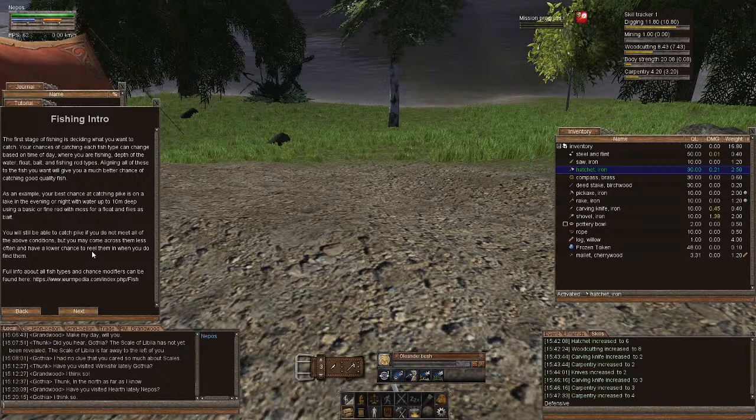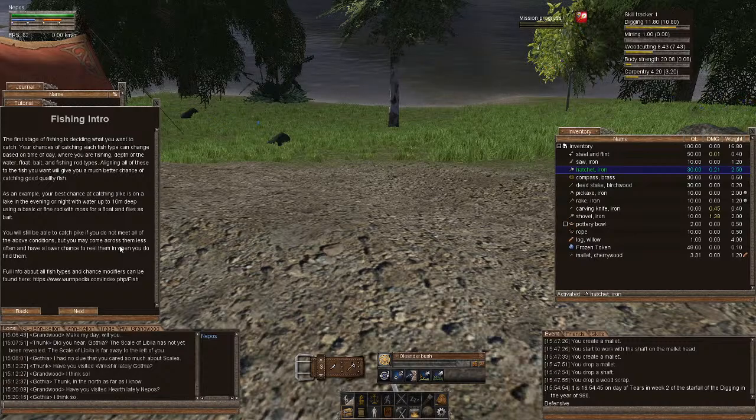That's an important thing. So if you go and hit enter and then do /time, in your event, it's going to tell you the time of day and the year and the month. For example, the best chance of catching pike is on a lake in the evening or night with water up to 10 meters deep. I don't know how you tell if it's 10 meters deep. Using the basic or fine rod with moss for a float and flies for bait. Where do I get flies? You will be able to catch a pike if you do.